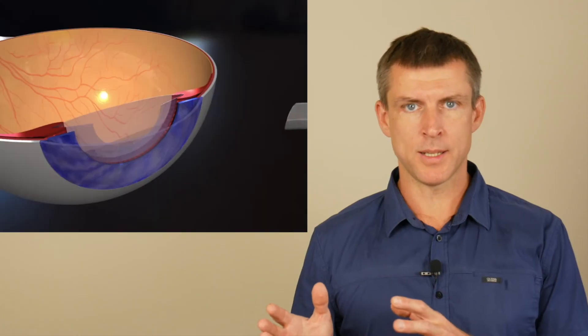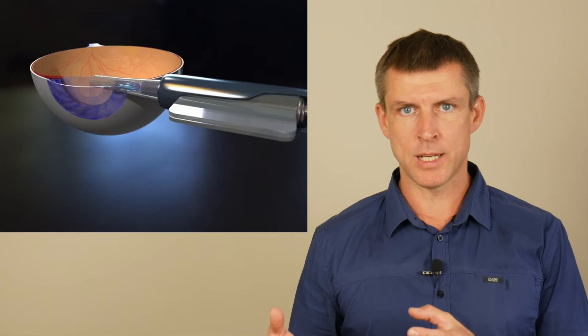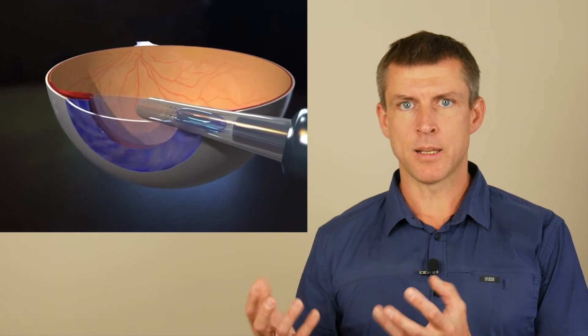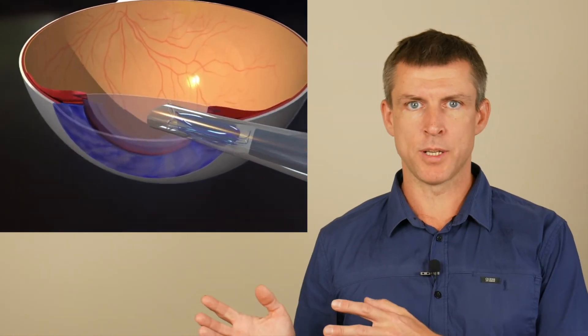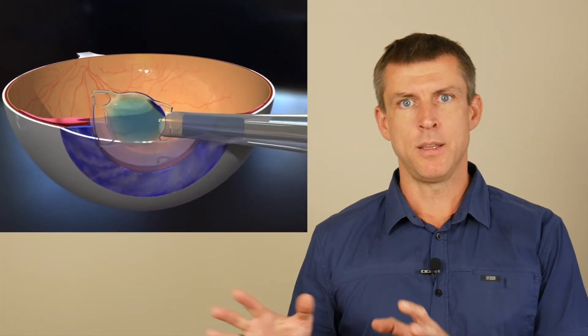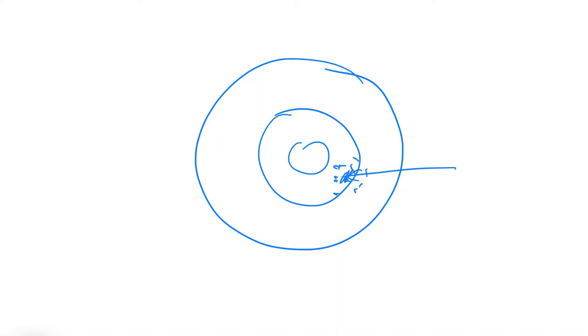Once the natural lens is removed, an artificial IOL is inserted via a special plastic inserter that allows it to pass through the tiny incision. The lens is inserted in a folded state and unfolds inside the eye within a few seconds. The surgeon then checks and adjusts its position. Due to the small incision size, no sutures are needed — the doctor reinforces the incision using a hydration technique. The incision site will be temporarily swollen for a few days until it heals completely. Cataract surgery is an outpatient procedure, so you can go home within 1 to 2 hours and use your vision in full.